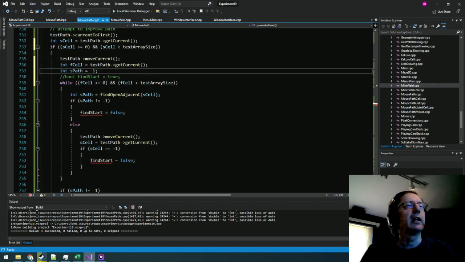Okay, so at this point I've got a start cell and a finish cell which are adjacent, and both of them are in range.